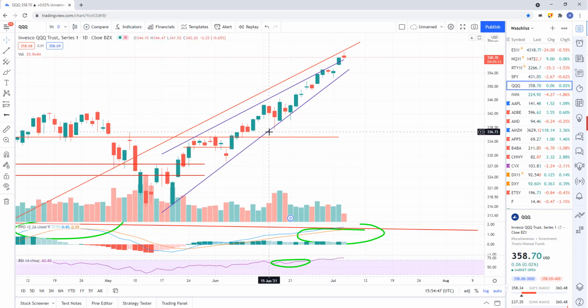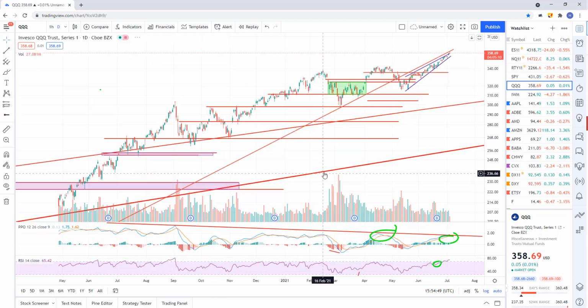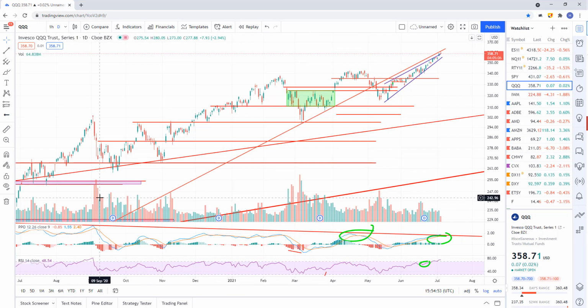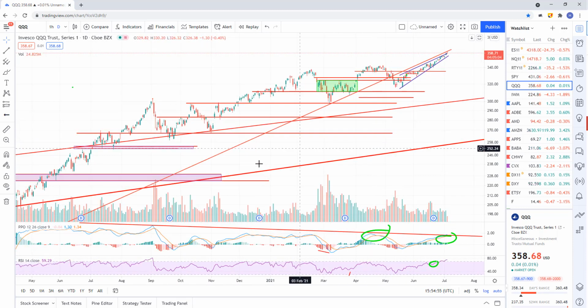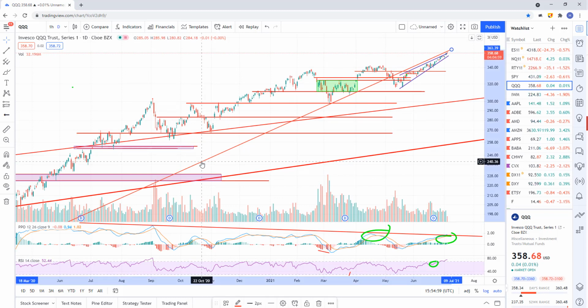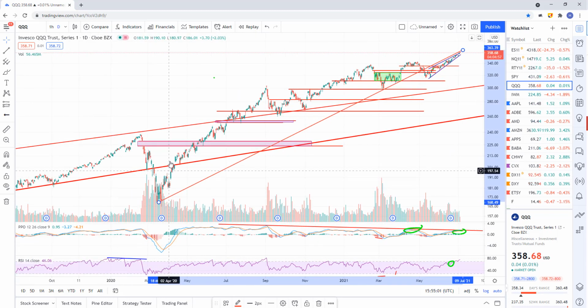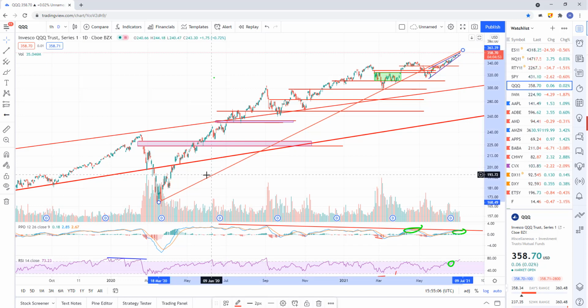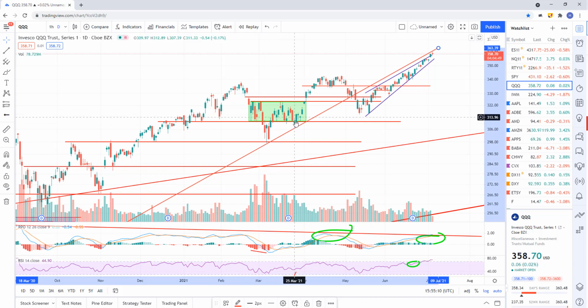So looking at tech, again, March 2020 lows down here on this daily chart, and as you zoom in, someone asked me if I should clean up my charts, and I definitely should. But the thing I want everyone to look at is really just focus on this trend line right here, this upward diagonal trend line. You can see we held support, finally broke.